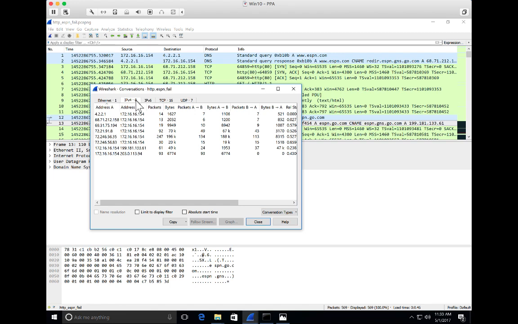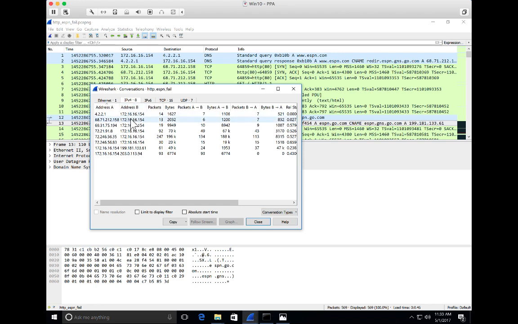everything thus far we've seen has come in sevens, right? We had 7 different HTTP requests. We had 7 DNS requests, no doubt identified by these UDP streams over here. But we have 8 IP conversations that are going on, and that's just a little weird because it's not quite lining up with the 7 we've seen. So that means perhaps we have a scenario where something is trying to talk to something else, but not getting a response, and maybe that's happening at the IP layer. So that's why we're not seeing any weird DNS or HTTP traffic, because maybe that's not getting that far. So let's look at this and dig in.